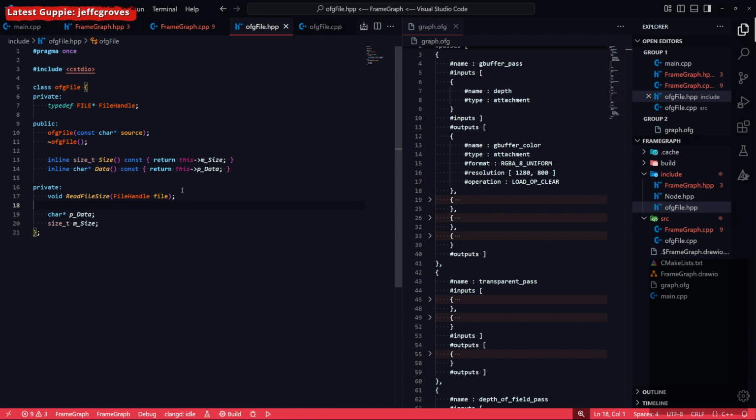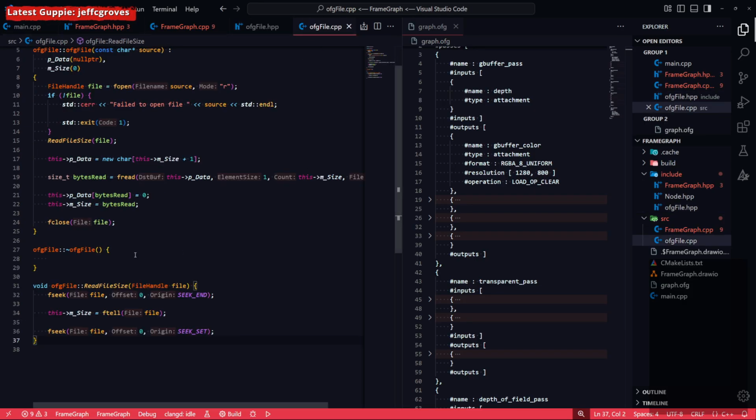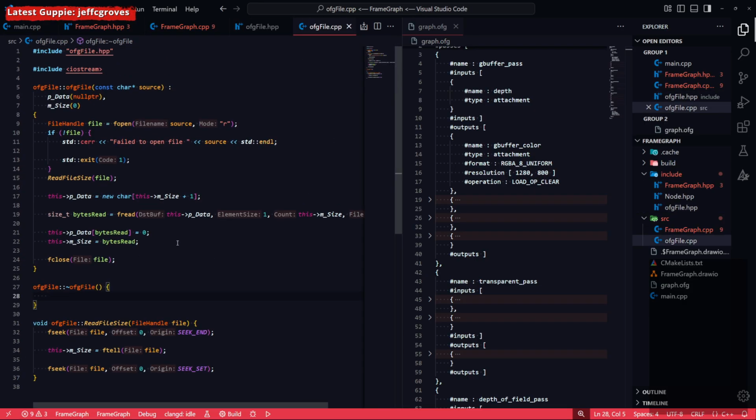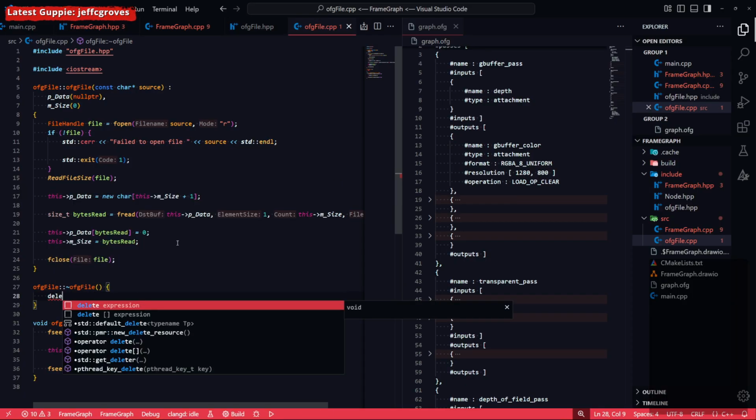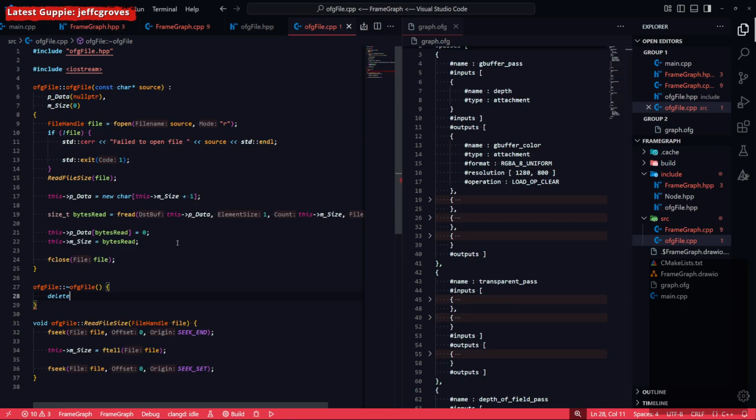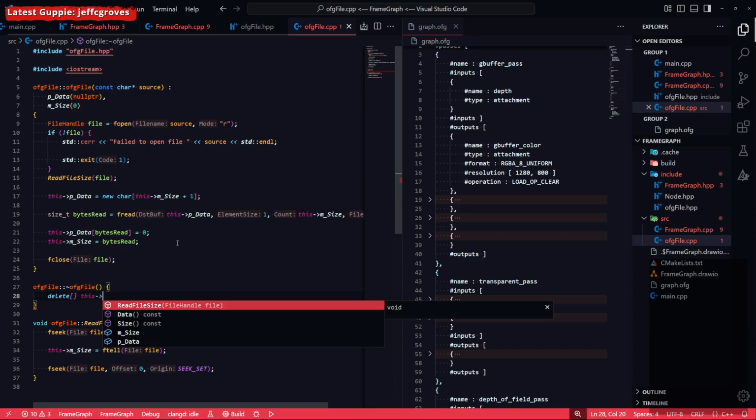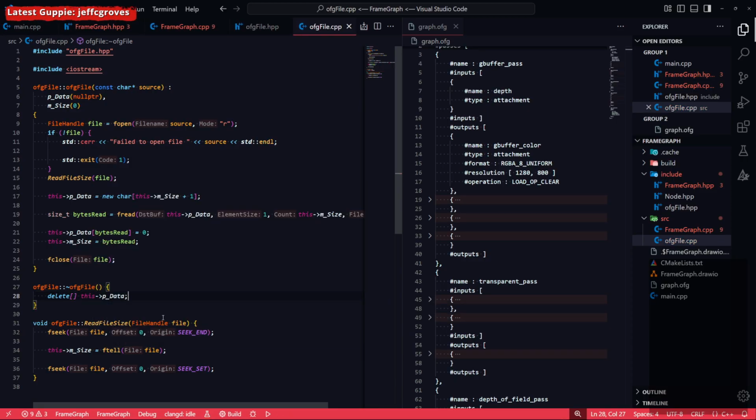Cool. Basically all it is. And then when it's destroyed, I want to delete the data, the P data. Cool.